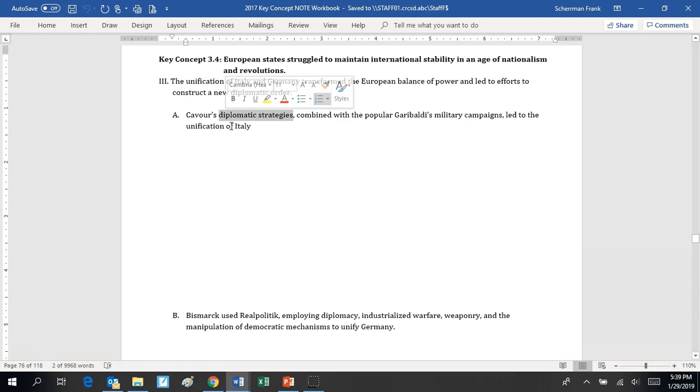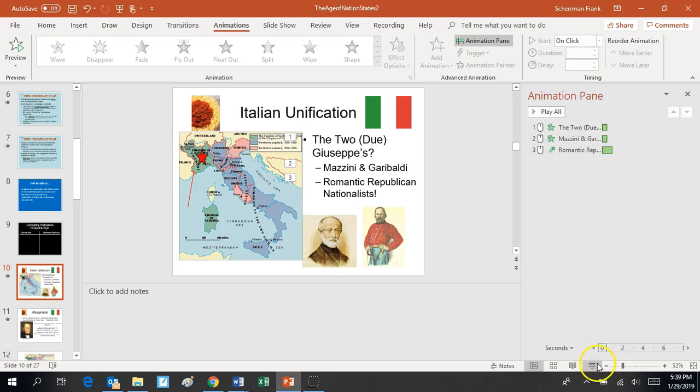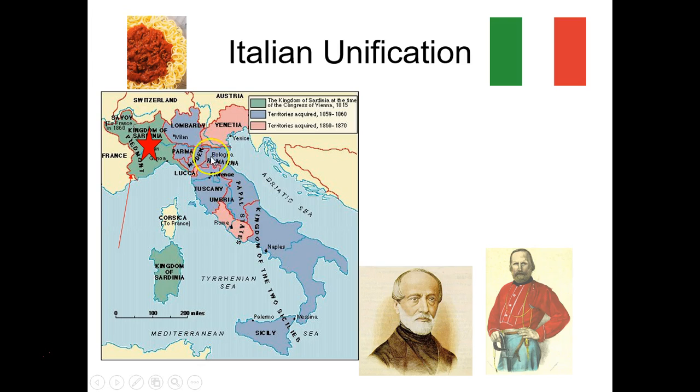That's where that term realpolitik comes in, right? How does Garibaldi's military campaign contribute to the unification of Italy? How will Cavour manipulate Garibaldi's military campaign to meet his political means? Garibaldi's political means, as well as we will come up and talk about, all lead to the unification of Italy. Okay, so let's go back to the conversation that we were having. Believe we got it all done yesterday, so I'm going to go really fast.